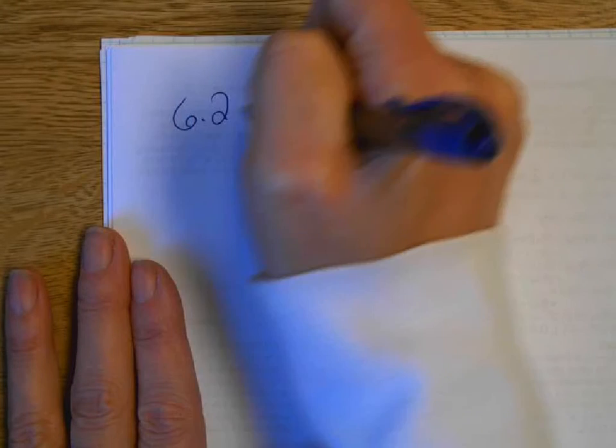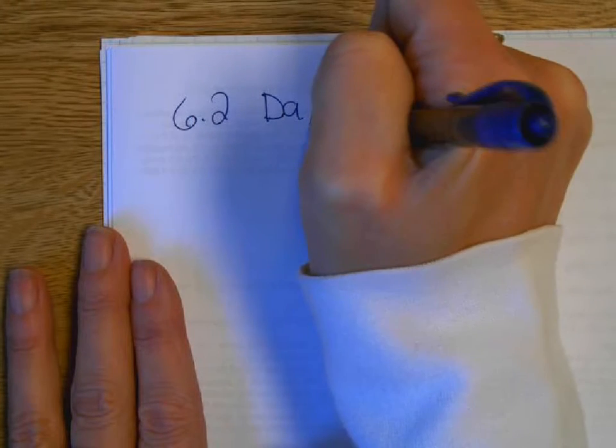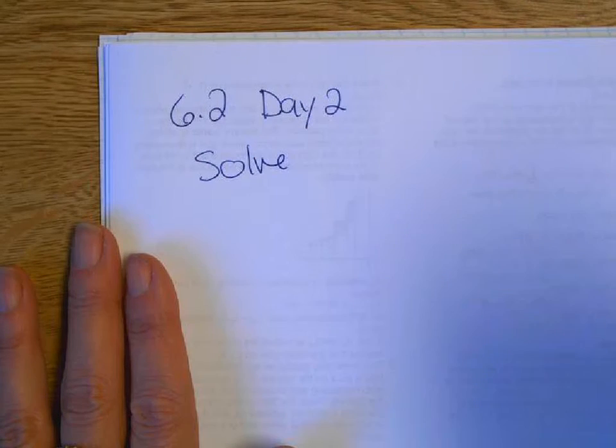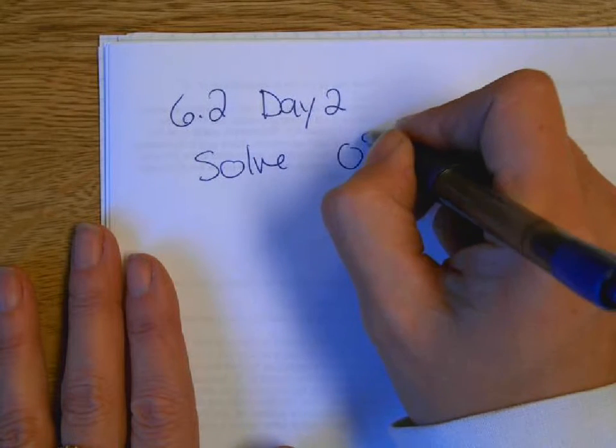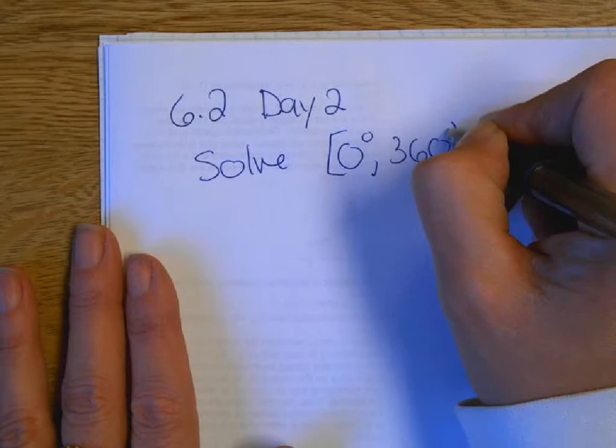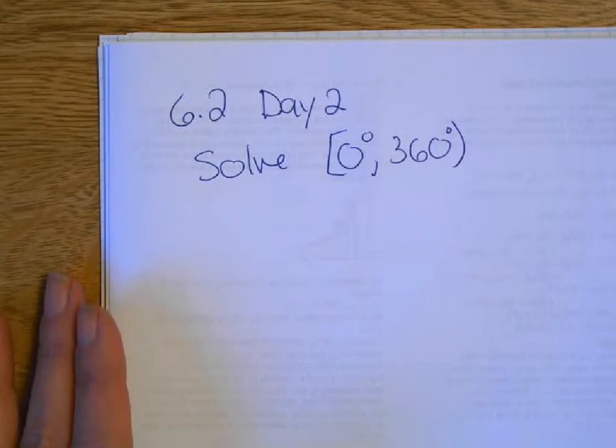Just examples, 6-1 day 2, 6-2 day 2. And we are going to end it here. This should be it as far as something that might show up on the ACT. And we're just solving equations. We're going 0 to 360, so I'm going to stick with degrees. Just read the directions, whether you're in degrees or radians.